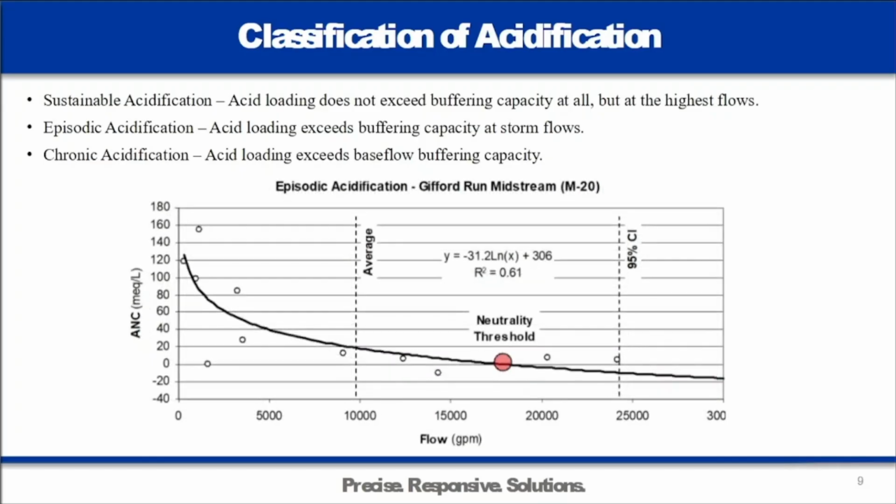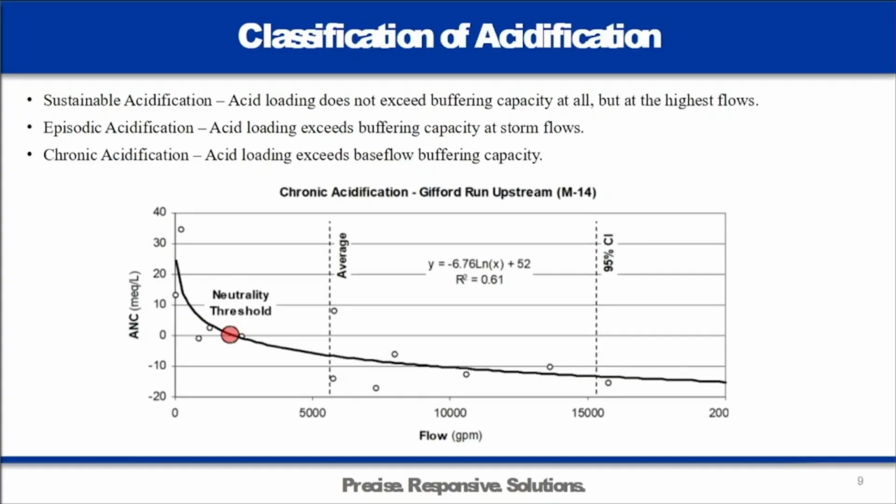If we look at a stream with a neutrality threshold in an episodic area, this is where above a base flow, so kind of more like that bank full amount, you get that 0 threshold there. So any extra acidity added to it will lower the pH. And this is what we're seeing more and more today. As acid rain, or acidic deposition, has improved throughout the United States, including north central Pennsylvania, we see a lot less of it, a lot more of this rather than chronic acidification.